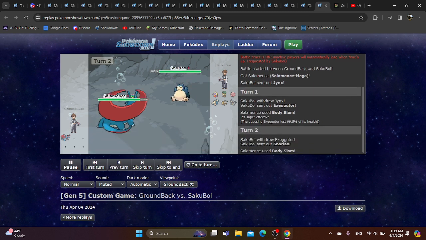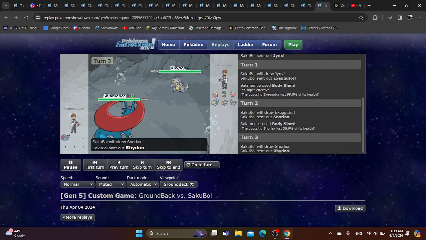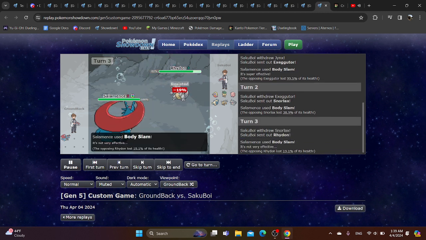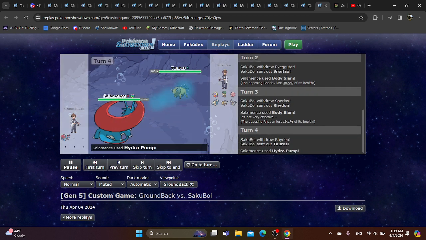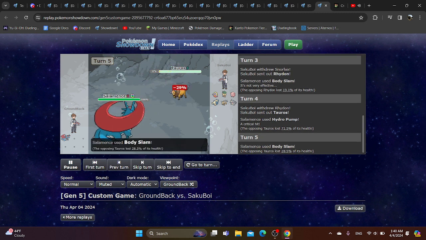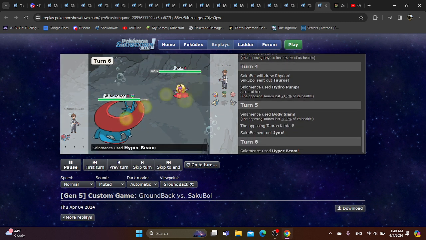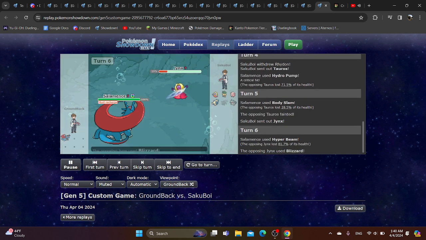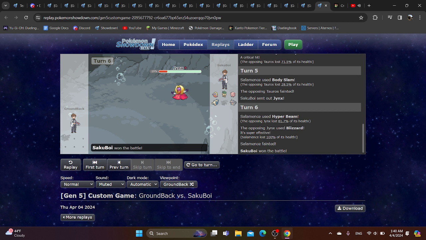I'm just going to say this now. Why doesn't Power Herb work on Hyper Beam and Giga Impact? That's just dumb. That shouldn't be a thing. Either way though, as you can see, it's not super accurate because it's in Gen 5. But now that I'm seeing the damage, that definitely would have killed if it was Giga Impact instead.